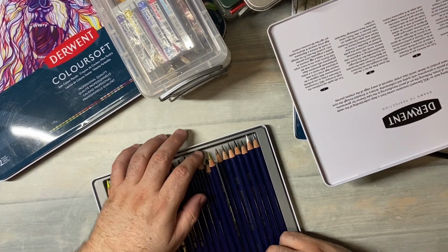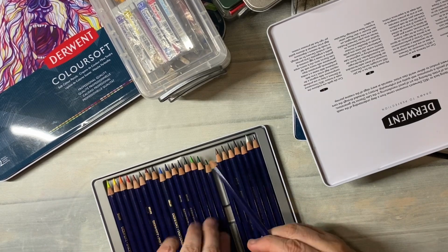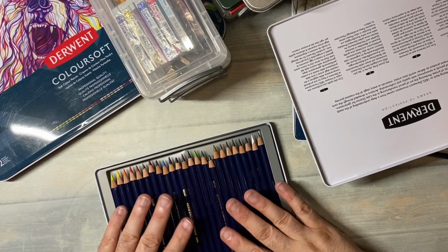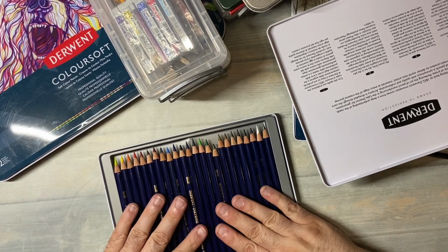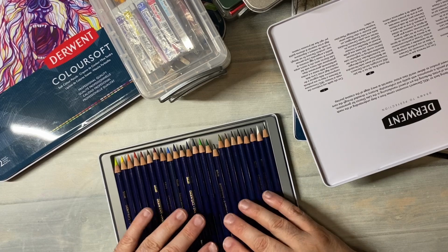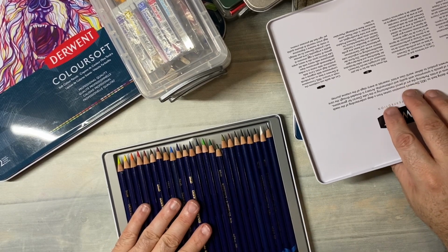You know, it looks like, okay, for a minute there I thought the tip was broken. It's just I've gone over it with an aqua brush. And these are wonderful to use with aqua brushes or water. They're lots of fun to use for sketching, and then use watercolors over them because it gives you your drawing lines so you can see them, and then they kind of blend with the watercolor or gouache that you do over them. But they're also great to use on their own.